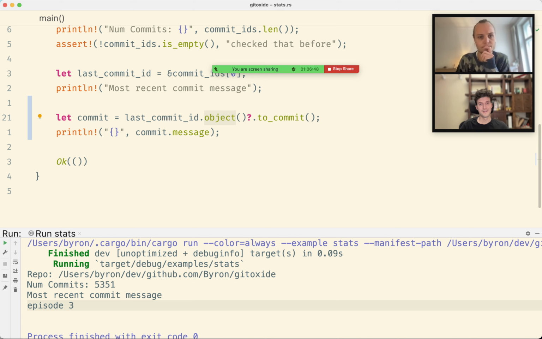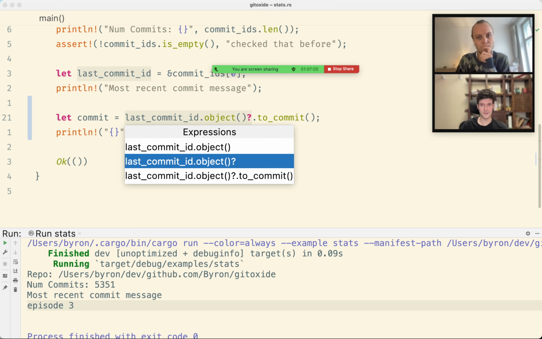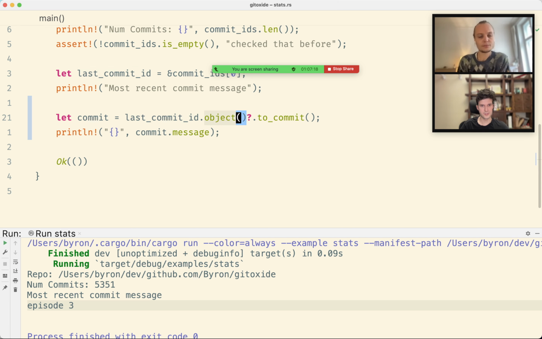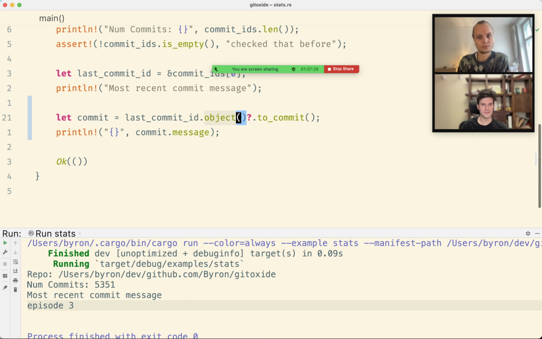So this is, let's say, the power, but also the curse of Git repository, the high level, because it hides a lot of details from you that you don't have to deal with anymore, like where's the data stored, but you still have to let it live long enough because this is Rust and there's not necessarily shared ownership everywhere. I mean, there's a form of shared ownership here, that's for sure, but it's not shared in each low-level object that we might get. Because what we do in the end is we decode the data buffer that is in this object into a commit, but that data buffer has to be held and that's in the object itself.